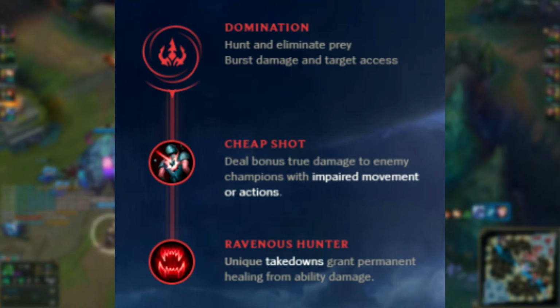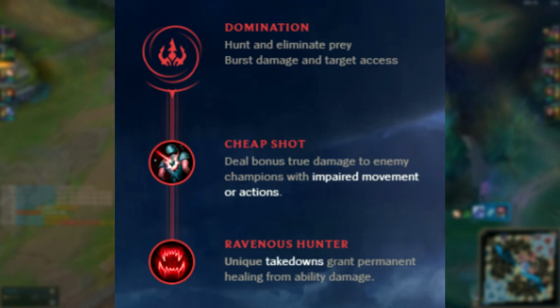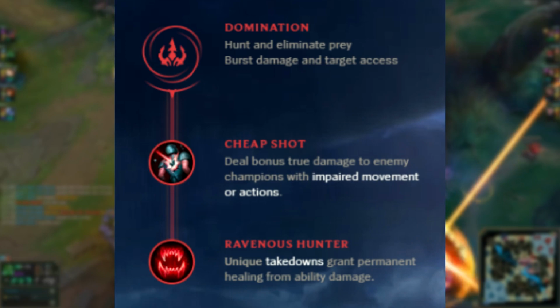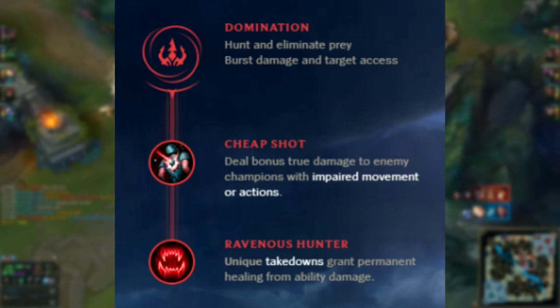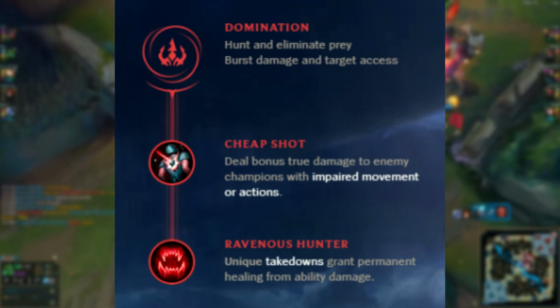For the Domination tree, I would go with Sheep Shot and Ravenous Hunter for the extra healing. Sheep Shot is better than Sudden Impact because the majority of Zac's abilities are impairing enemies' movements, and flat true damage is also better than lethality and magic penetration for 6 seconds on Zac.